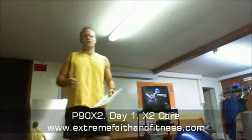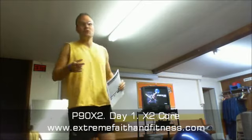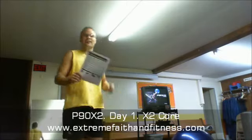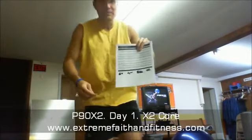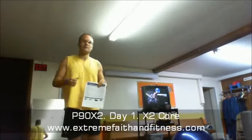Today is January 3rd. It's Tuesday, and I'm going to be starting my first day of P90X2. P90X2 leaves me today with X2 Core. Got my handy dandy workout sheets all printed out. I like these workout sheets because right on the bottom it tells you everything that you're possibly going to need for this workout. So nice stuff.